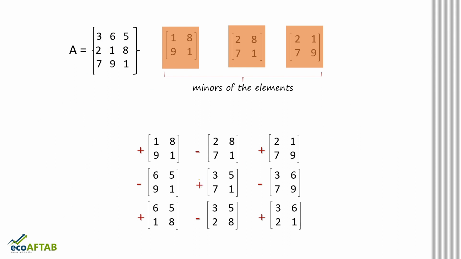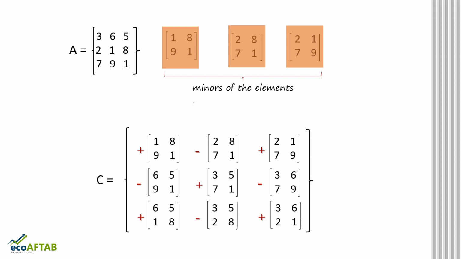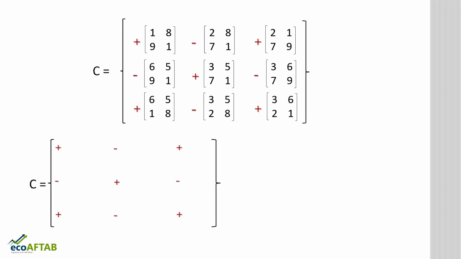So with this friends, we will go ahead, and this particular thing, when I put it in the brackets, becomes our cofactor matrix. So this is our cofactor matrix which we have got, which I called C, with its sign. Now, what I am going to do is I am going to solve this thing.